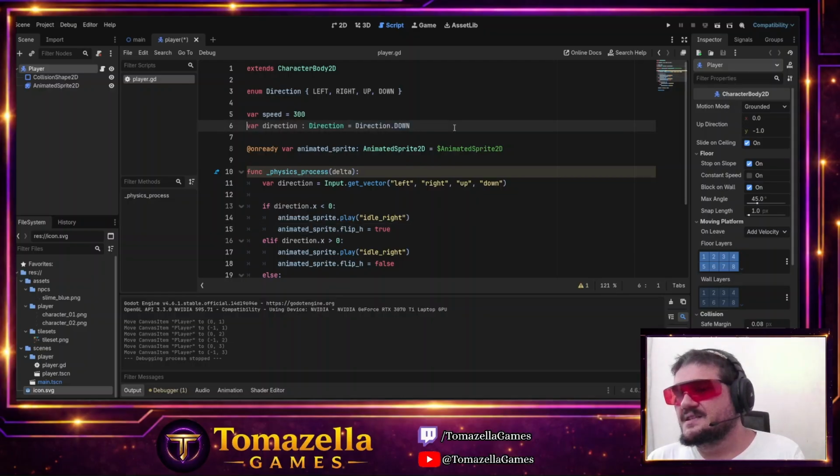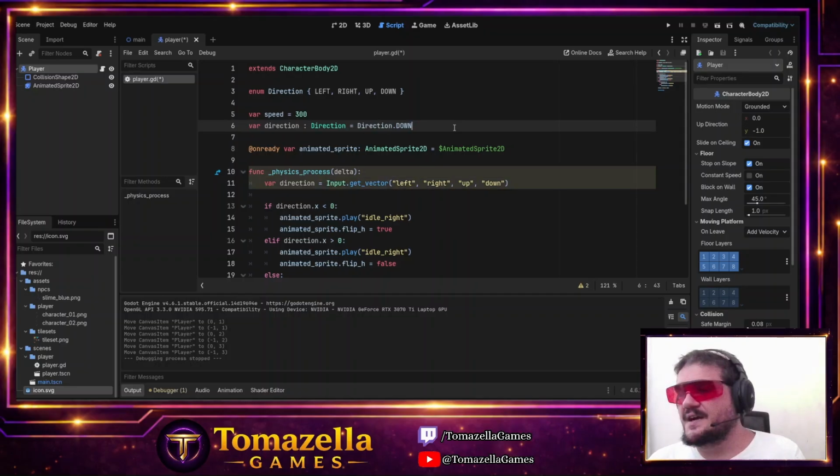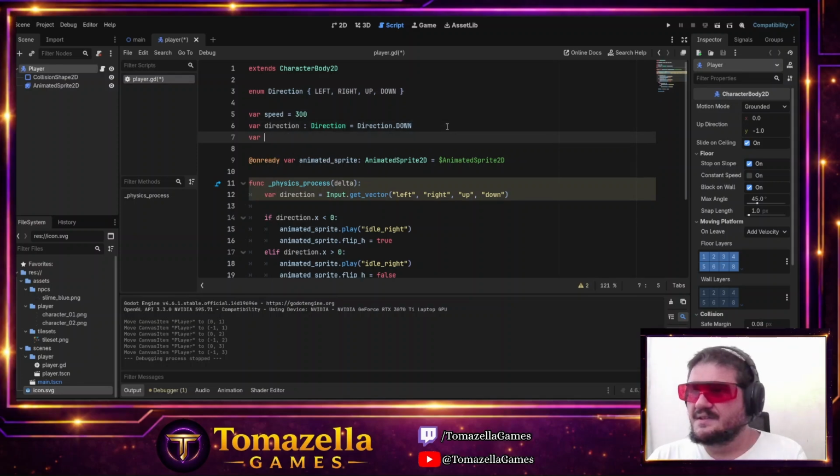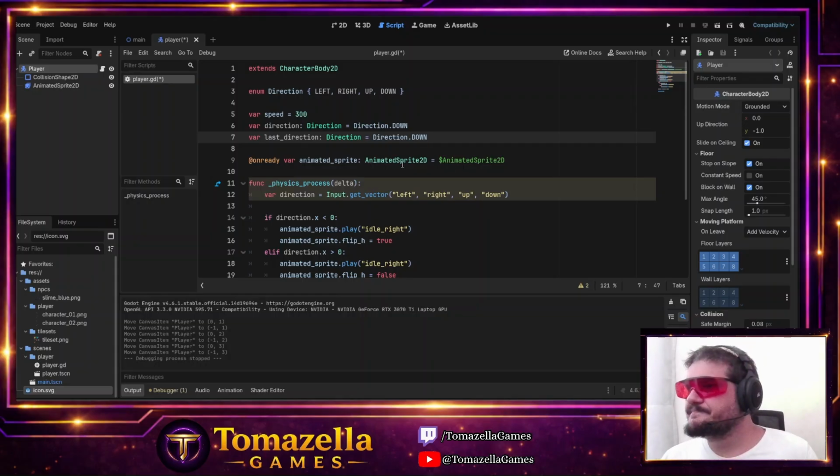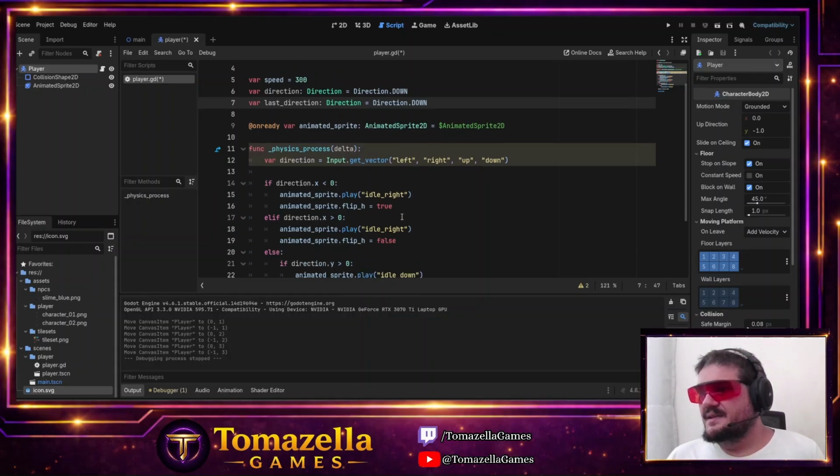Okay. So let me change things here. Yesterday I made an enum direction, and I gave a direction and last direction. Let's make a new variable. I prefer doing this: direction goes Direction.DOWN again.